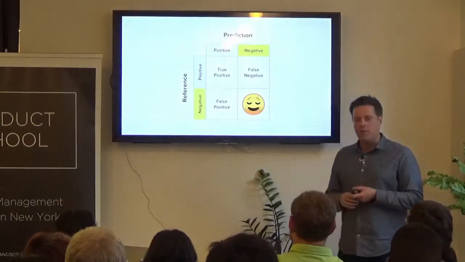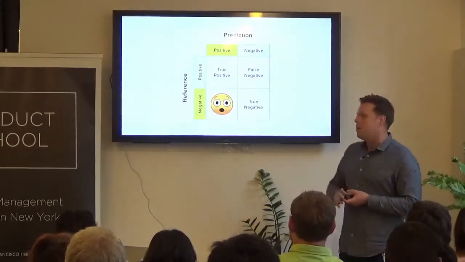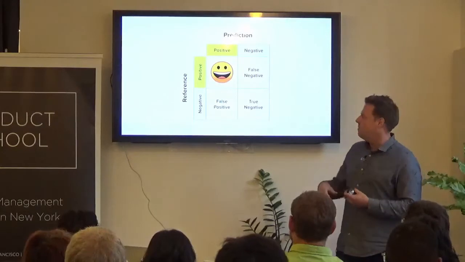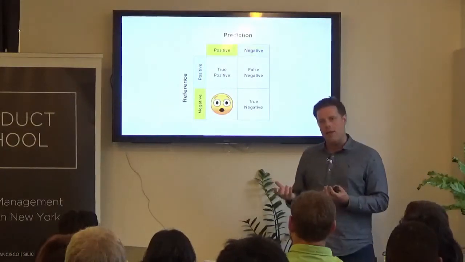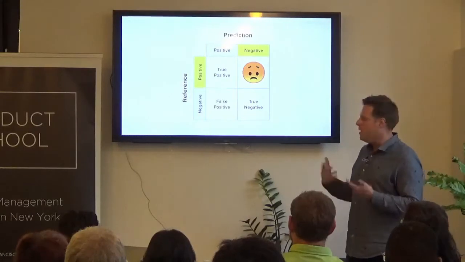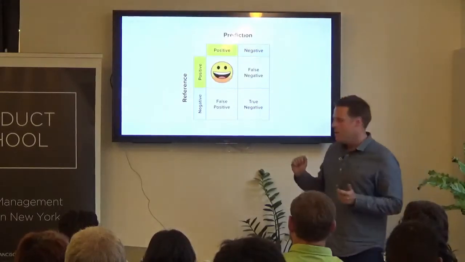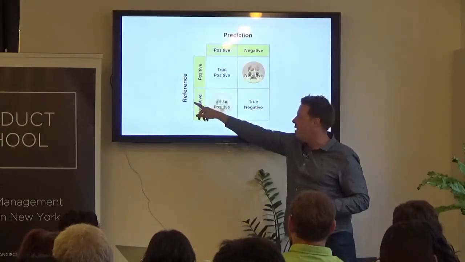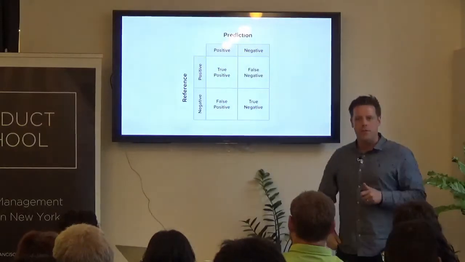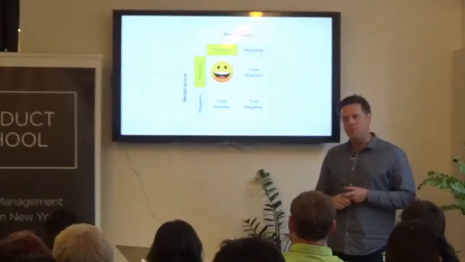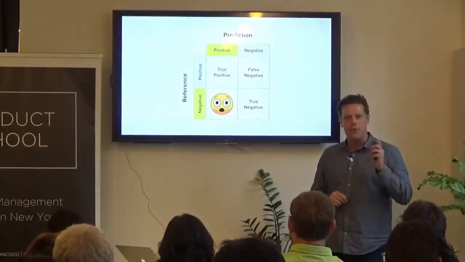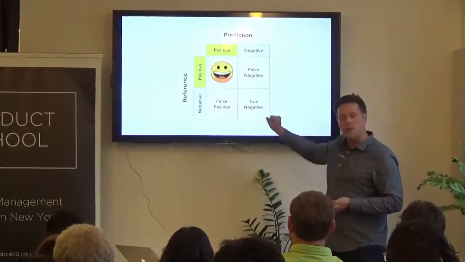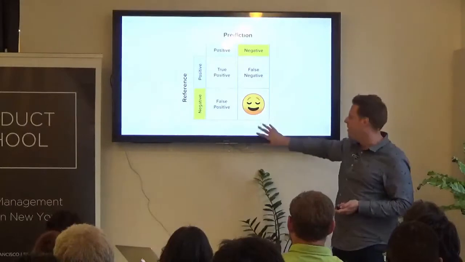The next one is what's called the confusion matrix. I stole this from Google's human-centered machine learning. It's used a lot in data science and the statistical field. At the very upper left-hand corner, the prediction that the system makes is in alignment with what the reference or the truth of the world is. So the machine learning algorithm says it should do something, and the truth is it should do something. That's a good thing, right? That's called a true positive. If it says it shouldn't do something, and it shouldn't, that's called a true negative.